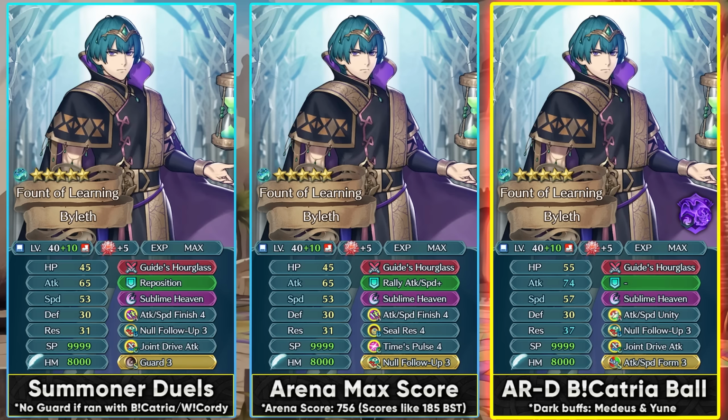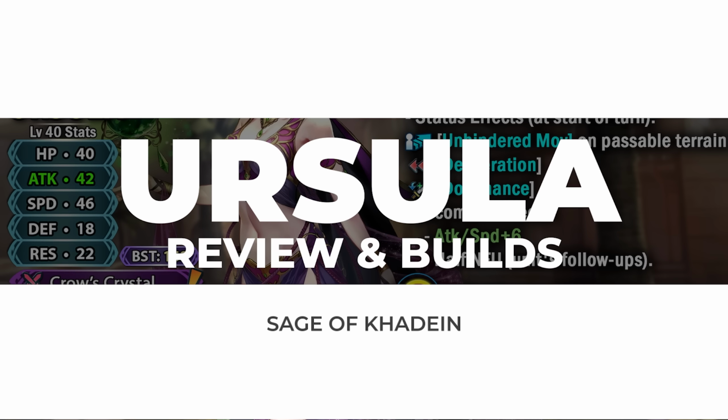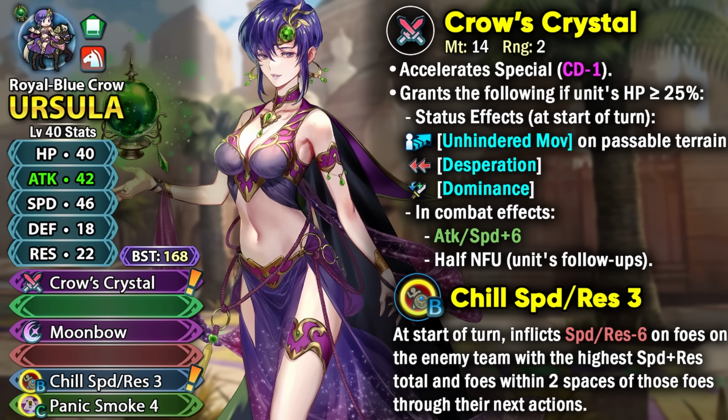And again, the same concept does go into Aether Raids defense like Summoner Duels, where you want to trigger your Sublime Heaven on your second hit, not on your first hit. So not running Time Pulse is actually pretty good, and he could be running with the Catria Ball team because he is going to be providing the extra stats, which is really good, and Medius is going to be protecting you from any kind of Bolt Tower damage. And Joint Drive Attack with his Drive Spectrum is really good for providing extra attack to a team that relies on the brave hits.